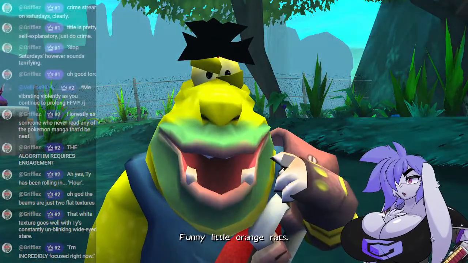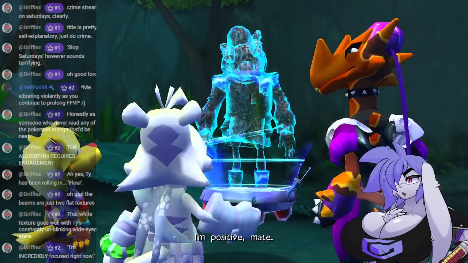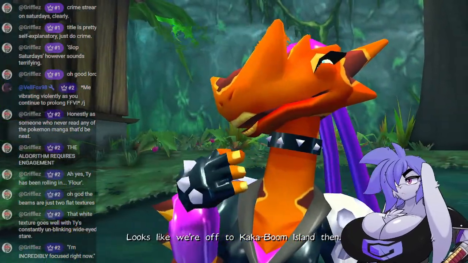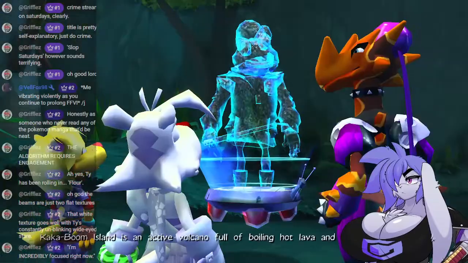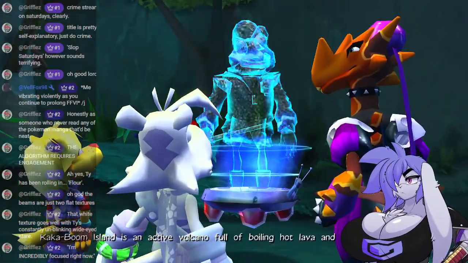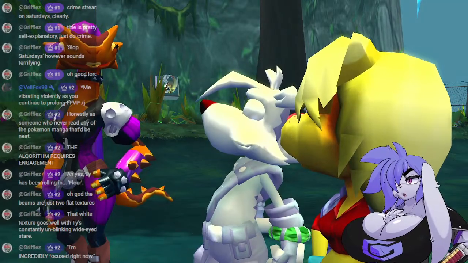Back to Kakaboom Island by the looks of it. So, you're sure that's where the shadow ring's hidden? Yep, Shadow Ring, Shadow Stone, Shadow Bunny. Really all about the shadow stuff in this. Island, then. Are you sure you want to go, Fluffy? It's going to be dangerous. Kakaboom Island is an active volcano full of boiling hot lava and sharp, owie rocks. I'm sure she'll be fine, Dennis. She also has a rocket launcher.